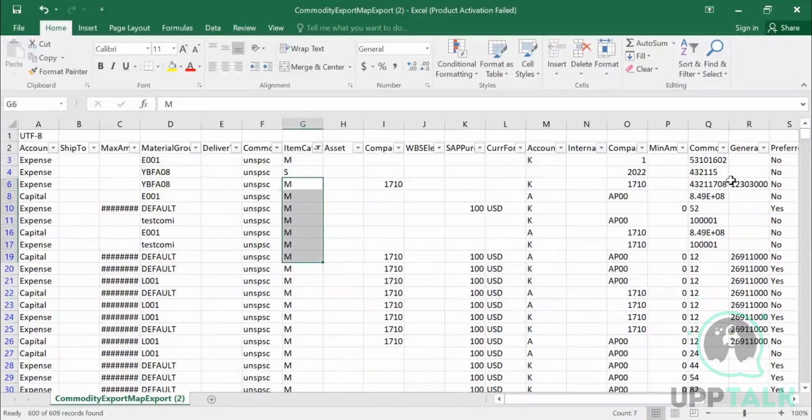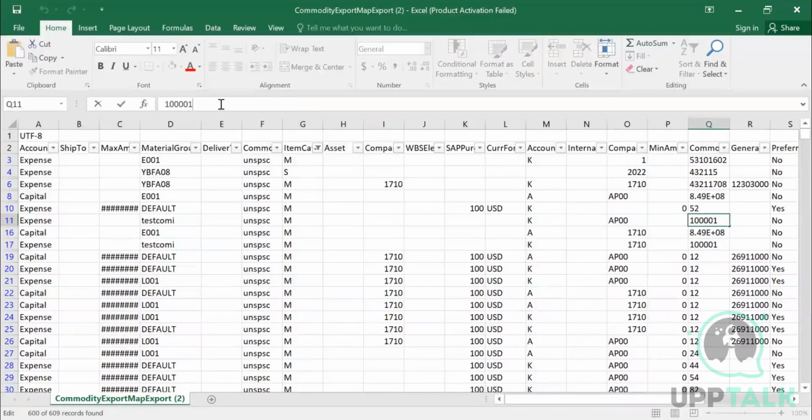So whenever you are purchasing with this commodity code, for example, if you have started purchasing from this commodity code, when you are creating a PR and selecting this commodity code, automatically it will assign to this particular material group in your ERP system. And the system expects this to be a material. You should not be using service. For example, if I select this one, code.